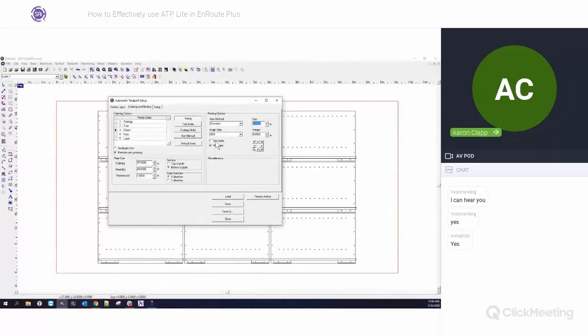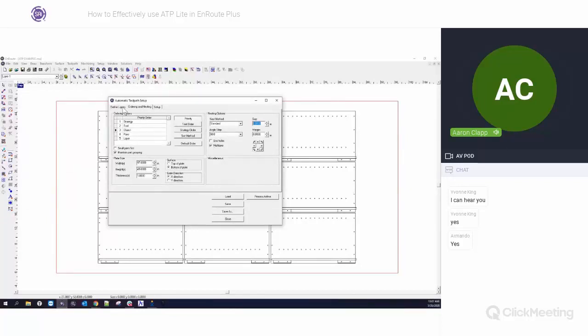Now the use holes option is kind of an interesting one. Let's say that you're nesting a bunch of acrylic letters or something like that that you're cutting out, and let's say these letters are fairly large. If there's a hole large enough for another part to fit inside of there, it'll go ahead and use that. If you're doing cabinet parts and stuff like that, this kind of will never get used. But anyway, so use holes.